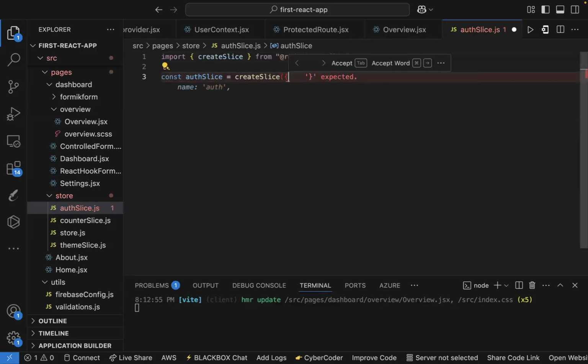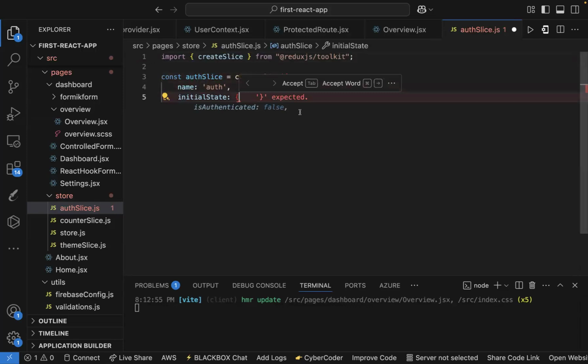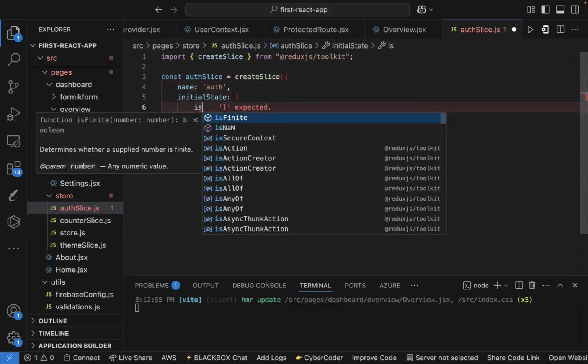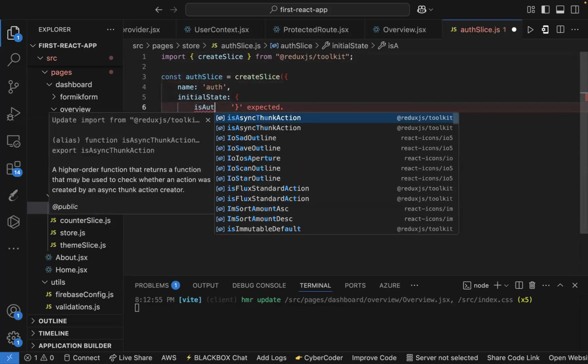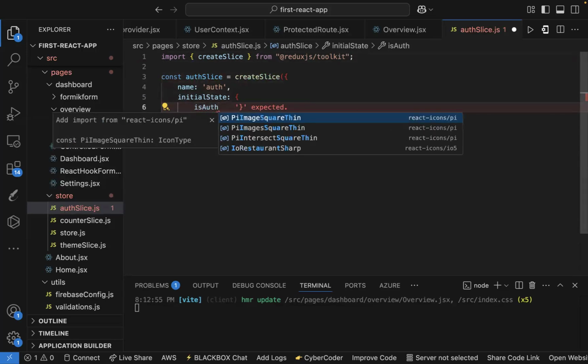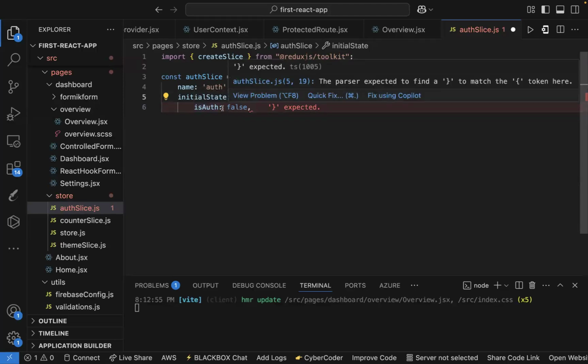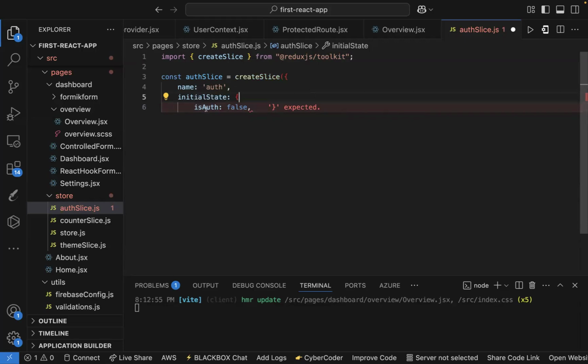Now let's call this slice auth, and then for our initial state, let us have isAuth: false. So what we are saying here is for this authentication, we want to check if the person is authenticated, right? And if the person is not authenticated, which should be the initial state normally, isAuth is false, right?